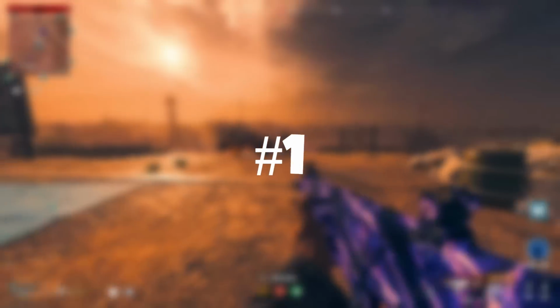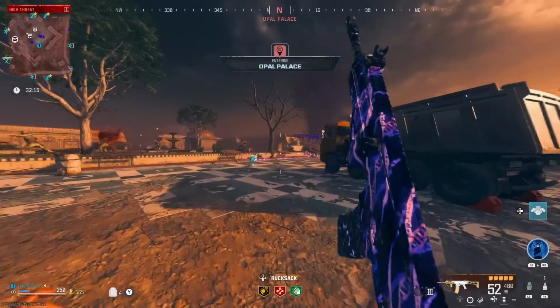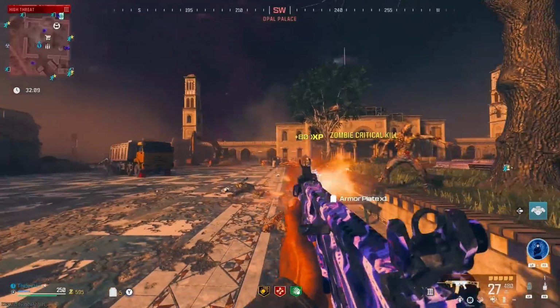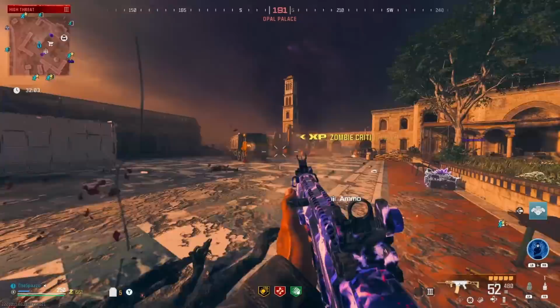Coming in at number 1 is my favorite weapon so far inside of the game because it's just so strong. This is going to be the MTZ-762. I really love this gun because it does so much damage to zombies. It almost practically insta-kills them whenever you start shooting at them. It destroys bosses with a passion. It makes the new Dark Ether, the old Dark Ether, tier 3, tier 2, tier 1, easy as heck.